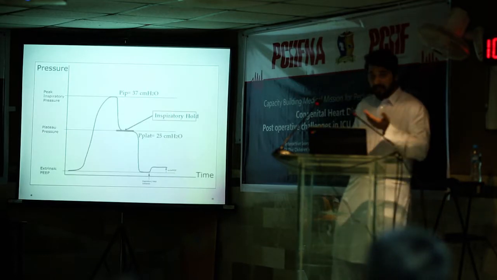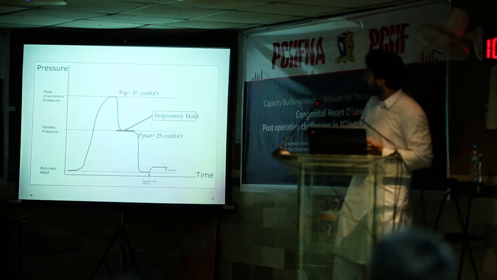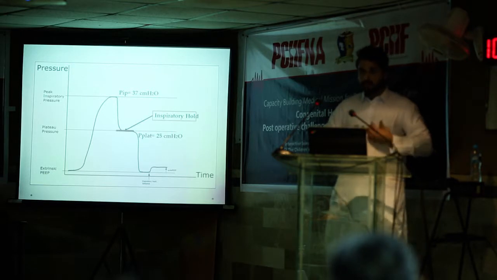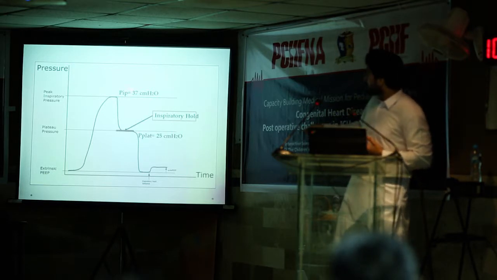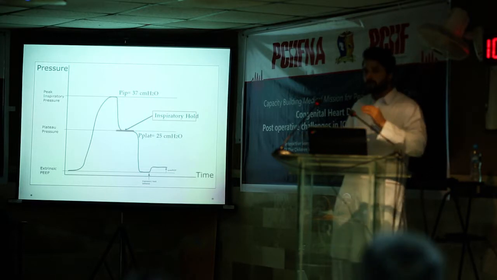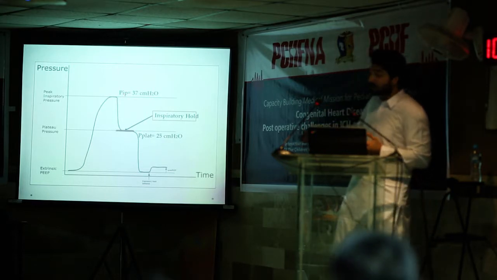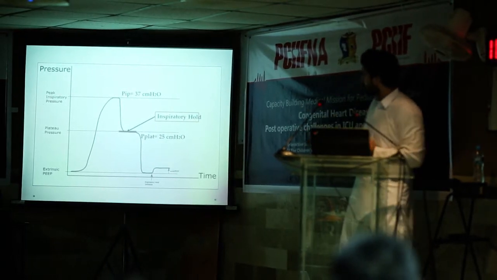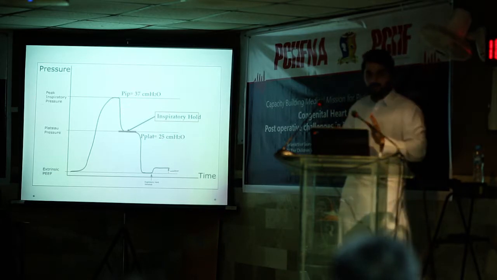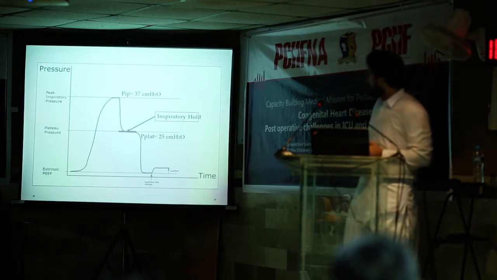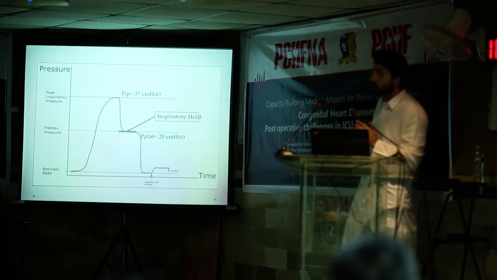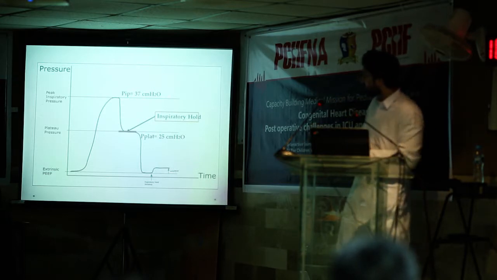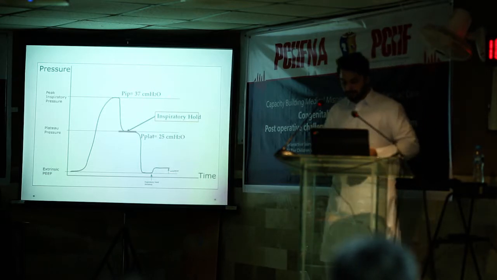In the pressure waveform, if there is an increase in the resistance, as Siddiq said, the PIP always gives us a picture of the resistance in the airway. The difference between PIP and plateau pressure should be 5 to 7. If it's very high, that means there is a resistance in the airway. So from the pressure waveform, we always look at the difference. If it's high, class, we know that there is a resistance in the airway. But always in the resistance cases, the plateau pressure will be normal, because there is nothing in the alveoli inside. It's only in the airways.